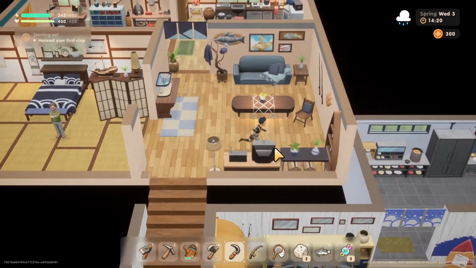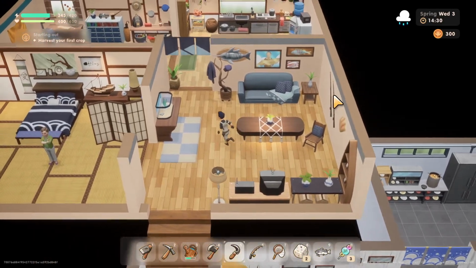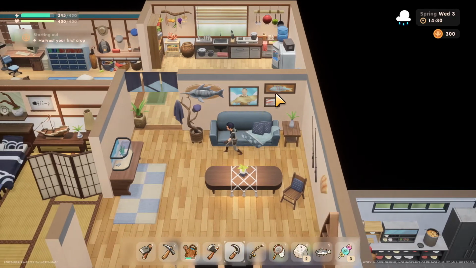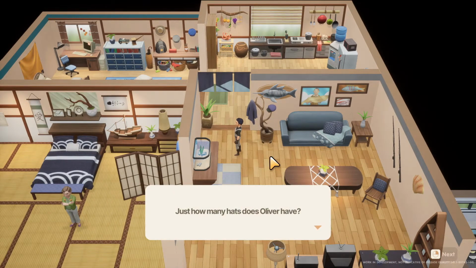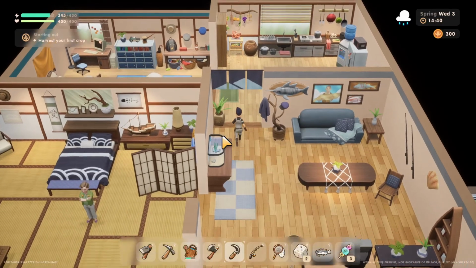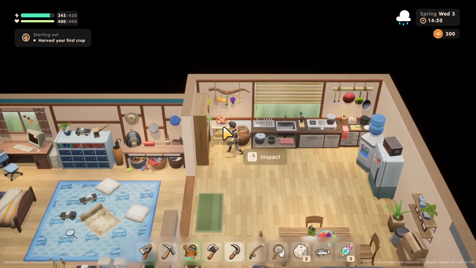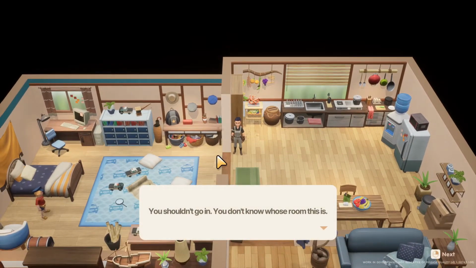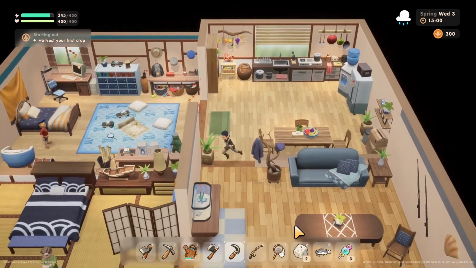So though she's in her room. Oop. Family pictures. These are some massive fish. How many hats does Oliver have? Where are the fish? On the wall. Need bread, eggs, milk, and cake. The cake is very important, it would seem. A container full of rice. Ooh, nice. That's somebody else. Oh, there's a kid. I know whose room it is. That kid's.